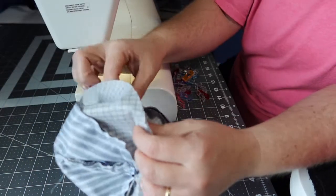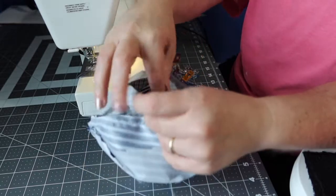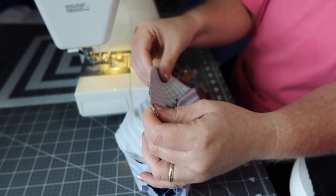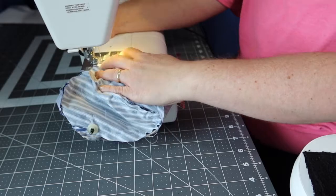The next thing that you're gonna do is in the very, very back, you're going to sew this up as well. So start from the bottom, and then sew your way around. If you feel more comfortable, go ahead and clip that together before you sew it.